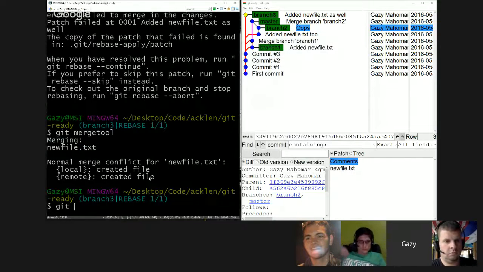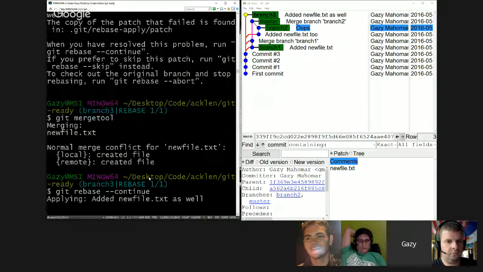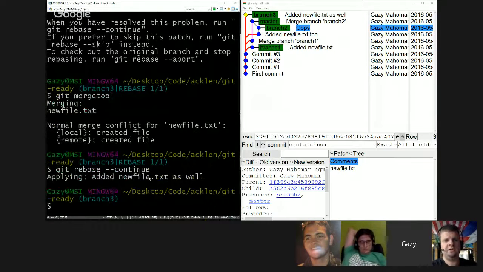So once I'm done, I do git rebase --continue, so the rebase continues. And you do that after every single step. Let's say you've got a big rebase and you end up with like 10 different steps in the rebase where you end up with merge conflicts.